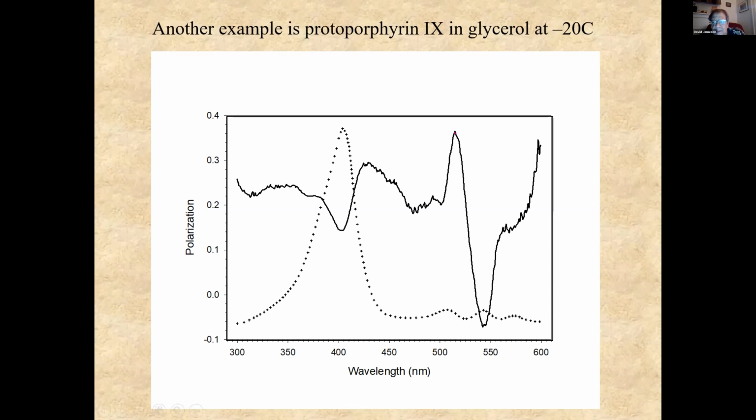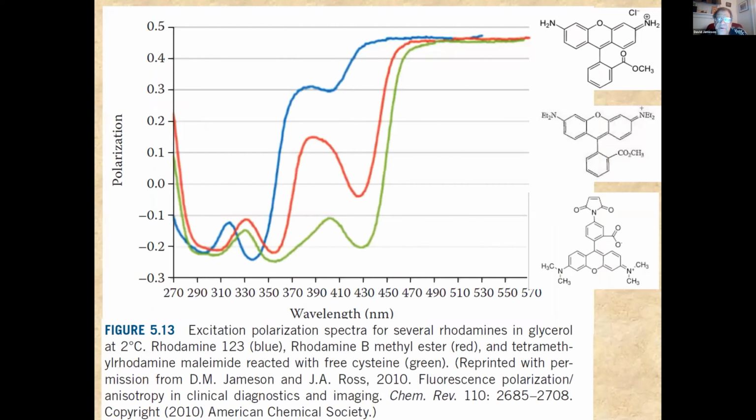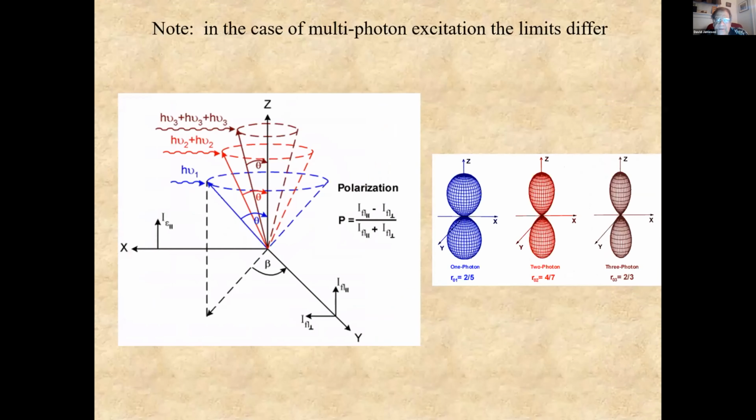And here, fortunately, we have a laser that emits at about 528, and so we can use that wavelength. But that's just to guard against, because I've seen again and again at meetings, people making mistakes in their interpretation because they're not realizing the polarization changes with wavelength. So, okay, and here for GFP, it also happens for GFP. You get the high polarization at the long wavelength, you drop down, it changes. But this will usually never bother you in microscopy, but it could. Here we see 3 different rhodamines, and even though they're all basically rhodamines, the polarization changes a lot.